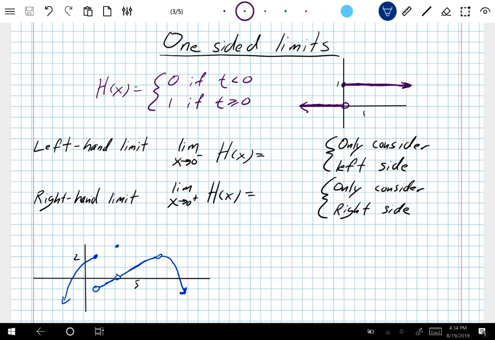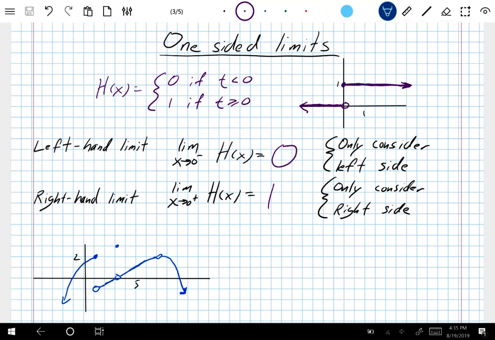Okay, so maybe you can figure this out. See if you know what it is. But I'm going to go ahead and tell you right now anyway. If I come in from the left, this little minus sign means from the left. Well, what we said before is from the left of 0, I'm staying on this 0 part, and so I should get a 0. And if I come in from the right, I'm up here. I'm staying with positive numbers, and I'm always a 1, so I should get a 1. Okay. So what you're seeing here is that even though the limit doesn't exist, the left-hand and the right-hand limit exist. So this is just more ability for us to communicate what's happening.